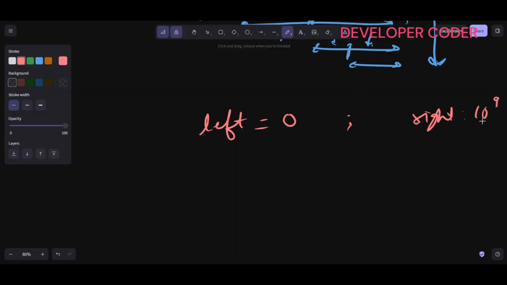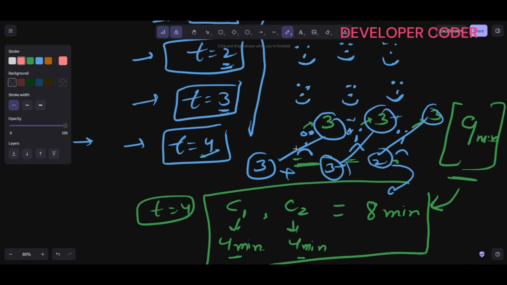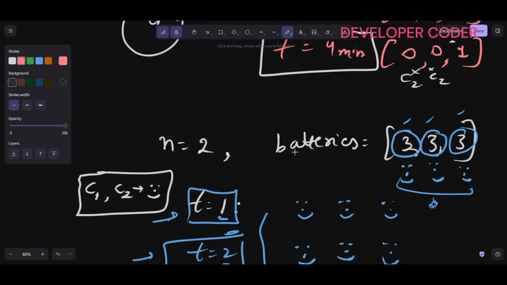You can take this, but actually we don't need to take such big values, right? We can further simplify it, right? So what can we take for right? Here if you see the same example, let's say left is 0, right you can take as max value. So what is the overall sum of this? Overall sum of this is 9. So 9, how many computers do you have? 9 divided by n. So you are going to get 9 divided by 2, that is nothing but 4.